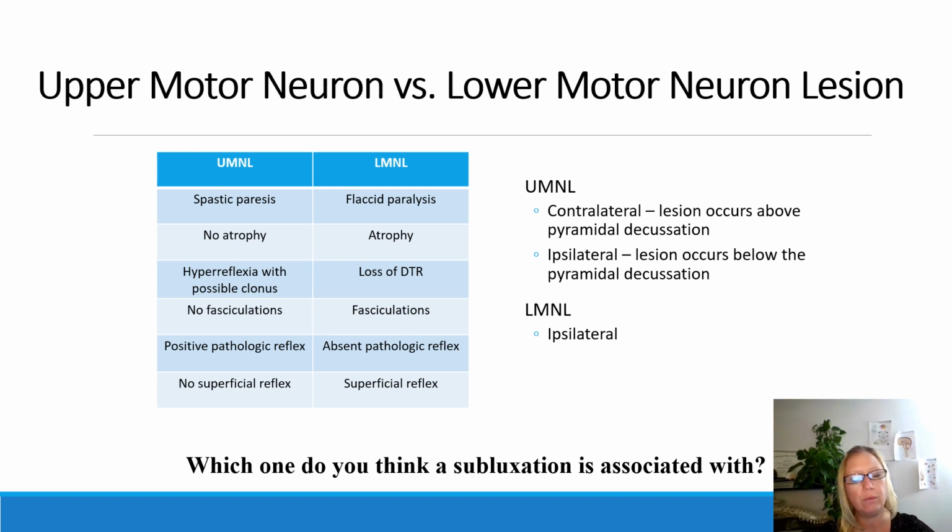My question to you would be, which one do you think subluxation would be associated with? We see subluxation associated more with lower motor neuron lesions. Upper motor neuron lesions, that's going to be more of a stroke. I really hope that wouldn't be associated with a subluxation. But with lower motor neuron lesions, when we do a reflex at the knee with the reflex hammer, and then you adjust the appropriate segment, sometimes check it again with your post-check. Sometimes it's better. Sometimes it cleared out. Sometimes it was just a subluxation that was causing a little miscommunication, and that was just that simple.